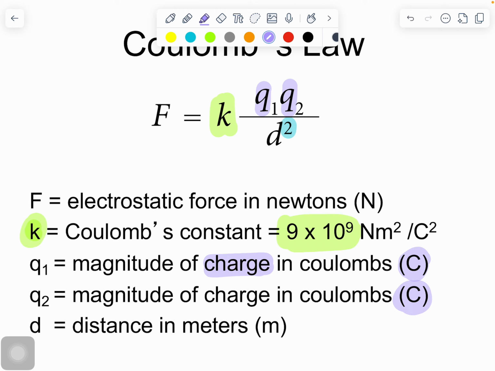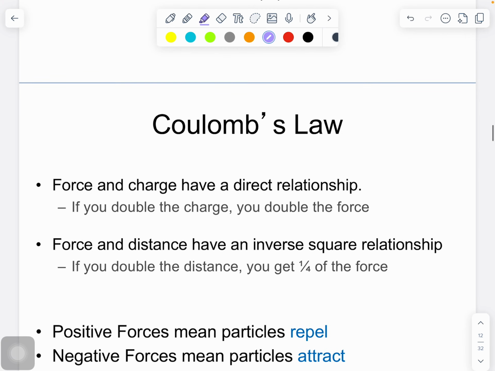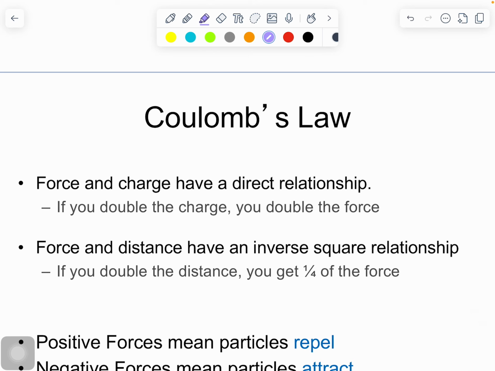So we're going to be very careful in our math work here. If you recall, when we were working with the universal gravitational force equation, we would also ask you questions like, what kind of relationship do force and charge have? You need to know that they are directly related. You need to know that force and displacement are inversely related. There is an inverse square relationship, to be exact. And so that's kind of what we are reviewing with the first couple of bullets here.